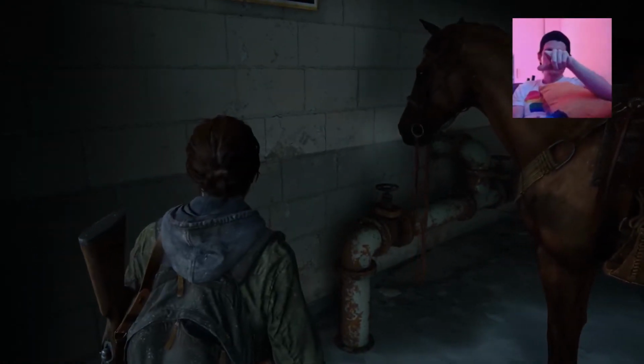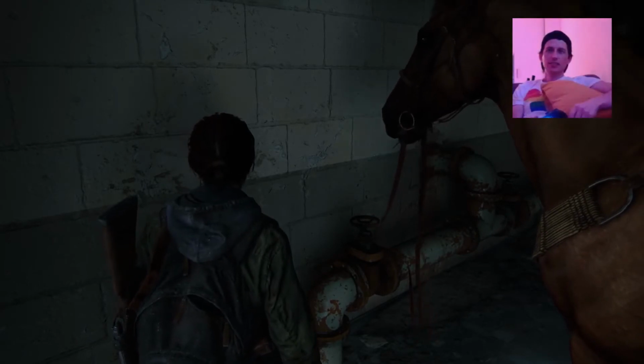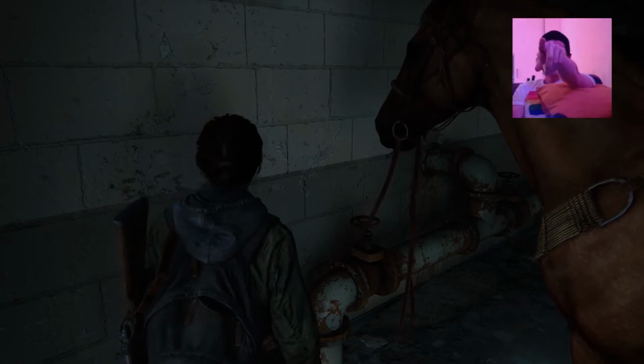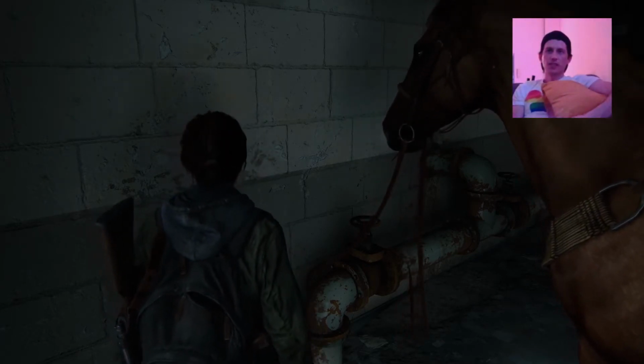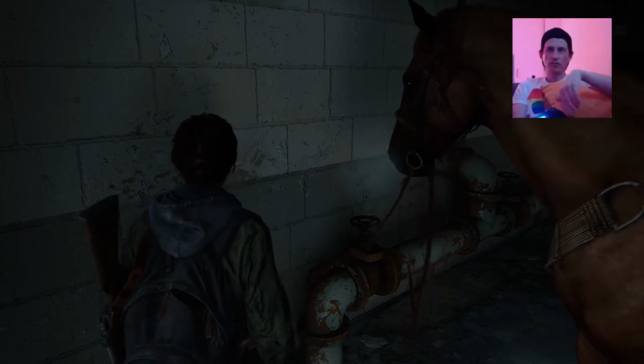So this was the other thing. This bar, it didn't go over the thing. This is supposed to go over the thing. It's to the right of it. There it goes. The collision's supposed to be higher. The collision on the pipe should be higher so that it can't go over it like that.